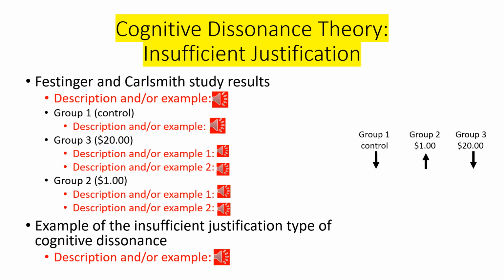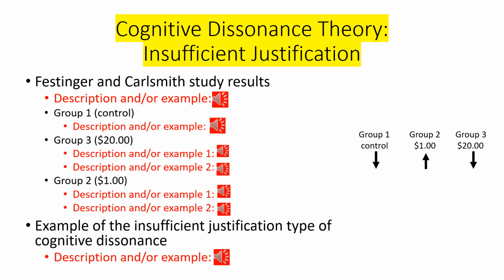Now let's take a look at the individuals in group 3. I'm going out of chronological order here because it simply makes more sense to describe this study by talking about group 3 prior to talking about group 2. In group 3, the $20 group, as soon as they get done with these boring tasks, we would imagine that their attitude would be they hate them. We actually have some empirical evidence of this. That's basically what group 1 tells us. The control group basically tells us that all things being equal, if you make college students do these 2 tasks, they're going to think they suck. So group 3's attitude, as soon as they are done, is that I hate these tasks.